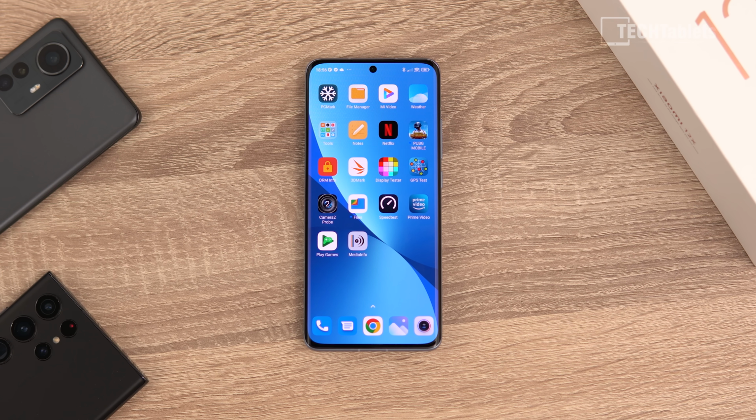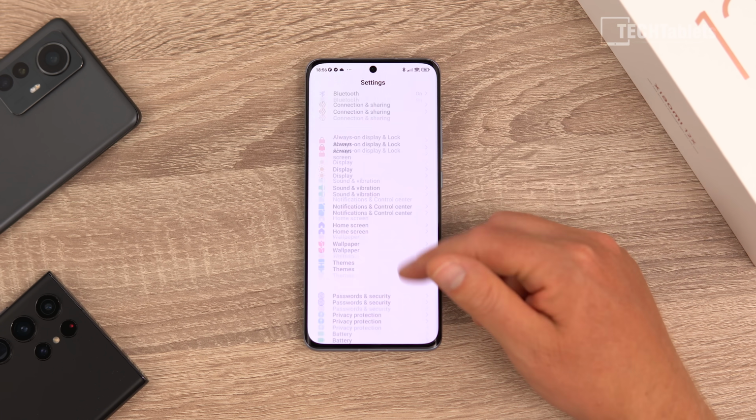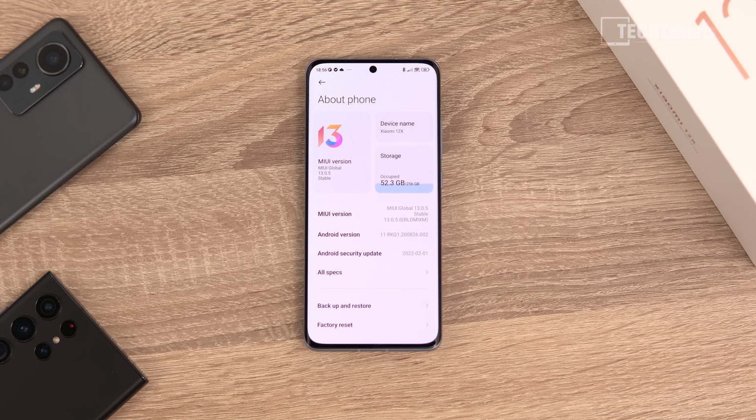The Xiaomi 12X does run MIUI 13. It's had a few updates now and it is very fluid and smooth. So I am on the latest patch at the time of this review. We've got a security patch there from February still. We're in May, so that needs to be updated. I hope that's going to come through soon.